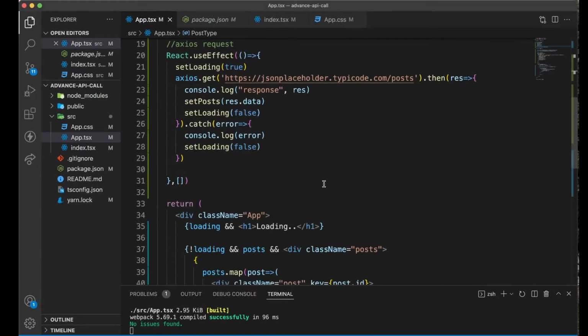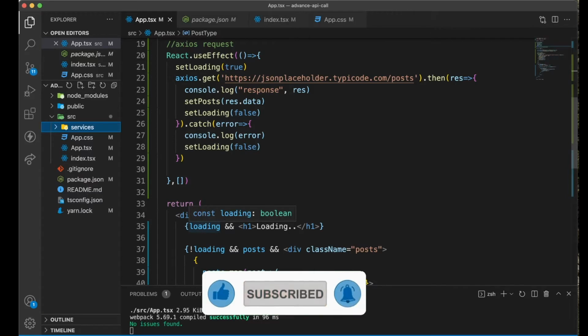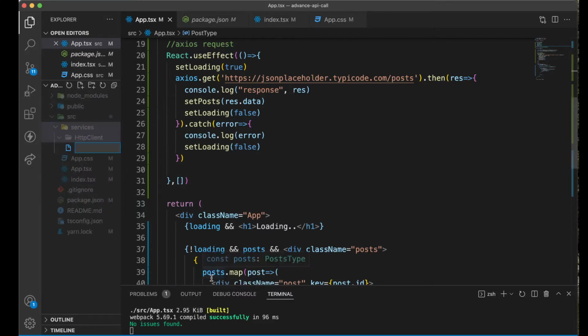So just to show you a lot of routes, but as I said, that's not the part of this video. So what I would like to do is, here I would like to call some folder called services. Many people also like to call it repositories, so it's up to you what name you would like to give it. Okay, and inside here I will also create another folder, and that folder can be HTTP client. Okay, and then again inside here I would like to call something called index.ts.